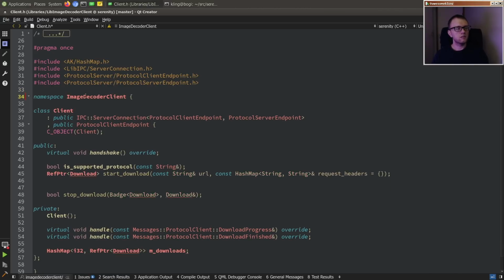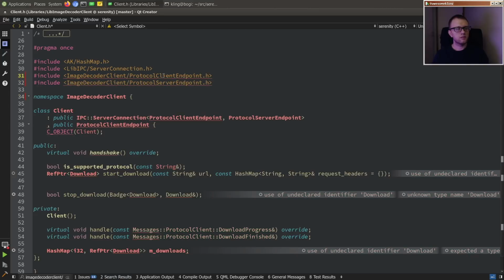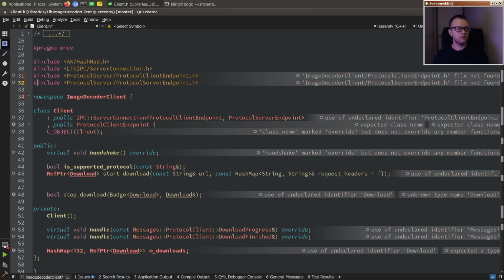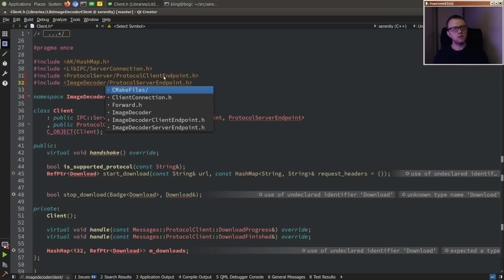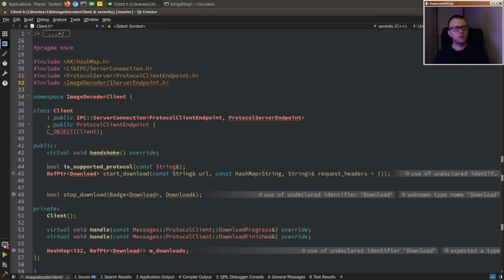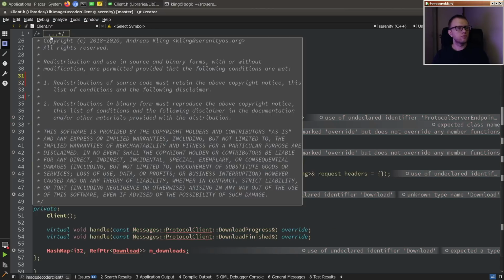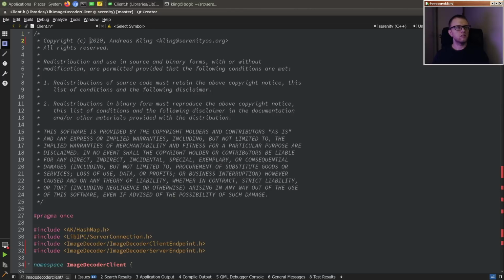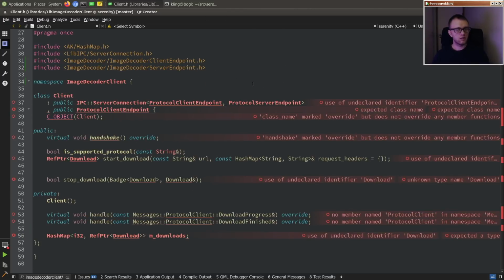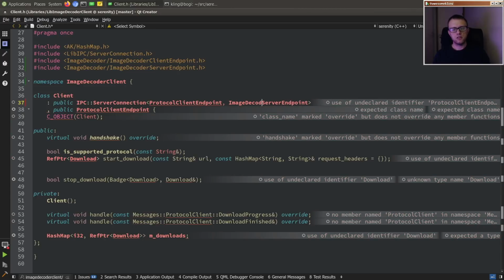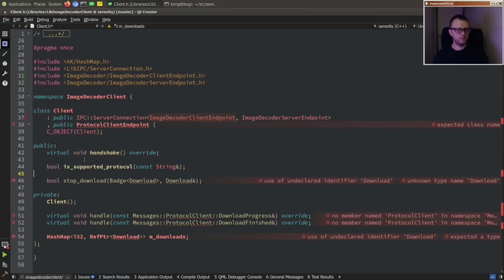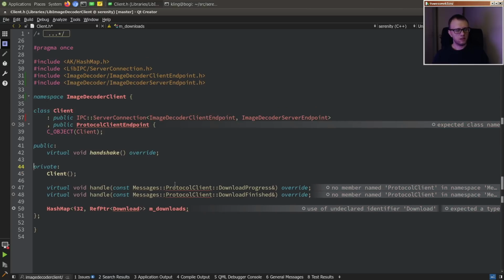And then we need to simplify some stuff here. This goes in image decoder. Image decoder server endpoint, image decoder client endpoint. Okay, and we only had that dummy message.